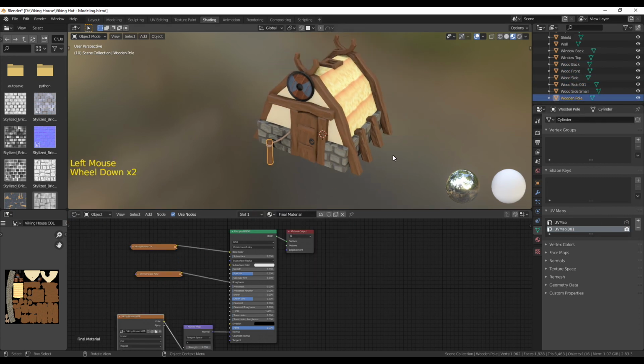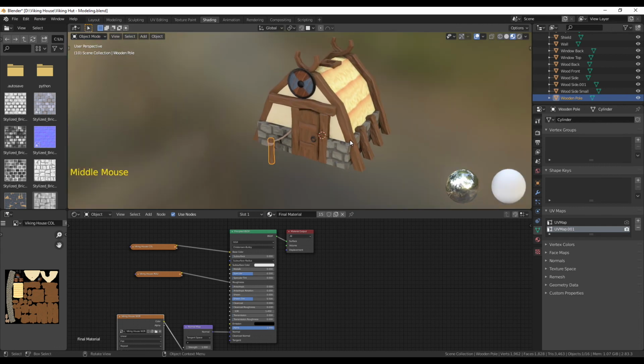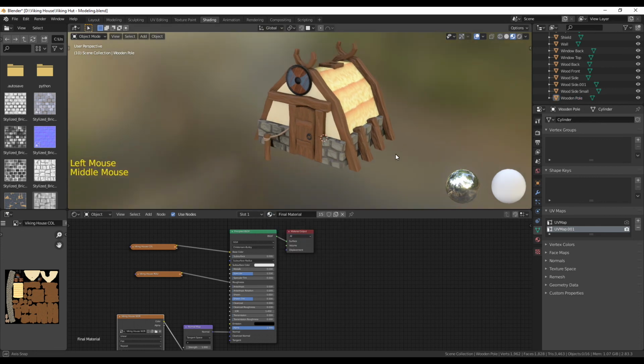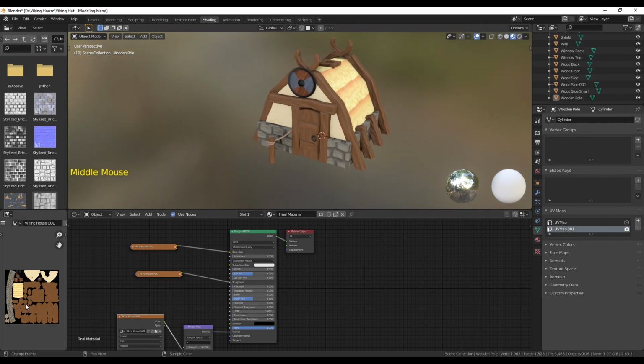And here we go. So from the result, it looks completely the same as before, but now you should, for example, here in your list, see there should always be a 0 in front of the other materials. Those are the ones that we're not using. And we have our final material, so now all of these objects use that one same material, and it's really great for painting and for exporting.